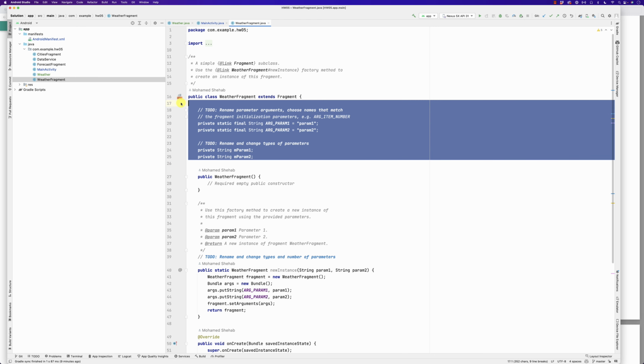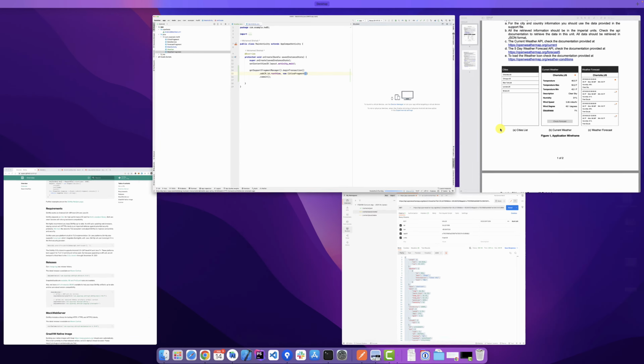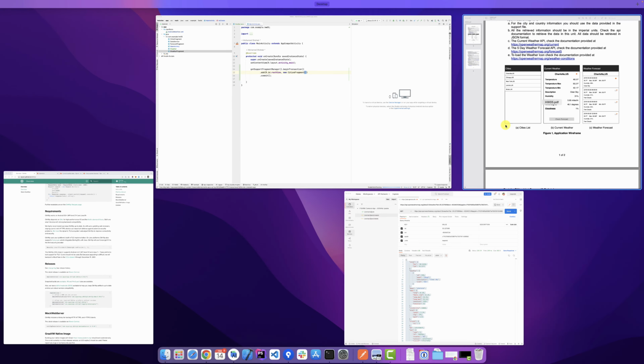It's going to call the API. So no, we don't go to the weather fragment to start with. We need the cities fragment. Yes, this is the cities fragment, right? So when we run this, we first go to the cities fragment. We can run it just for the time being, just to see here.